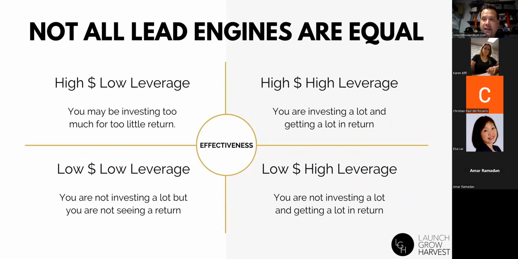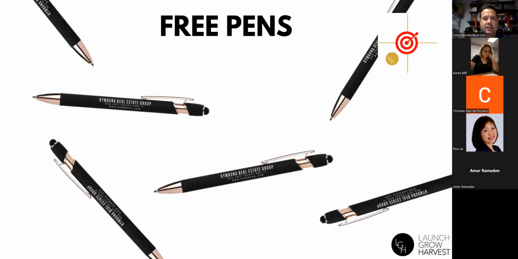And then there's a degree of effectiveness for each item. So really, you need to figure out by choosing your engines which ones you want to invest in, based on how much you want to invest financially and how quickly you want a return. There's a high degree of effectiveness with door knocking versus farming. Farming is going to take a lot longer to get a potential contact with a seller and a buyer, but there's a different leverage point to it. So you get to figure out which engine works for you based on where you are in your business.